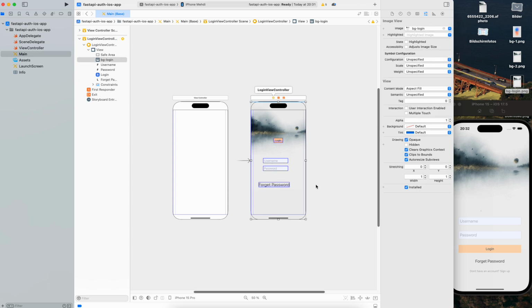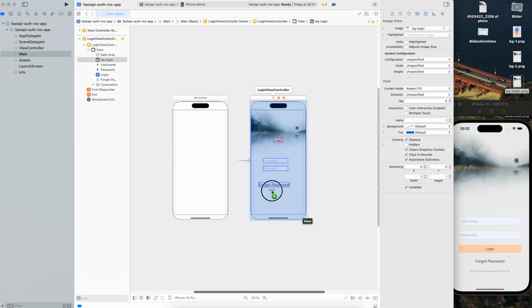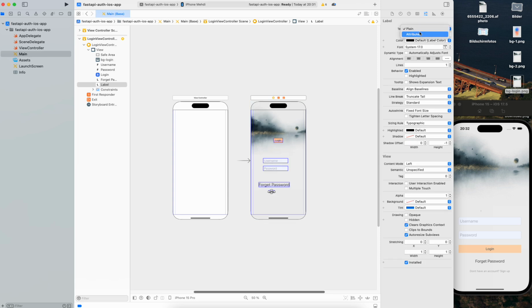Okay, the next we have a small label, don't have an account, sign up, and I can just say label, don't have an account, then sign up.